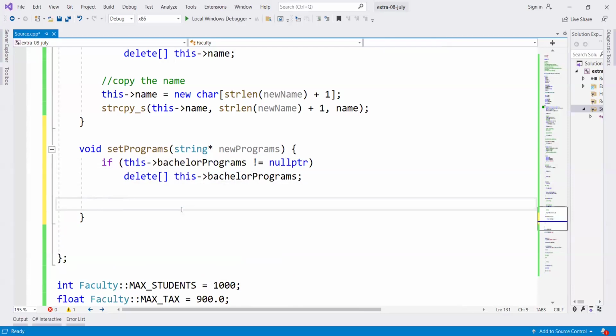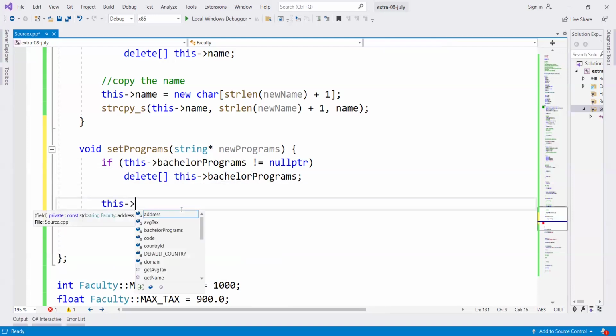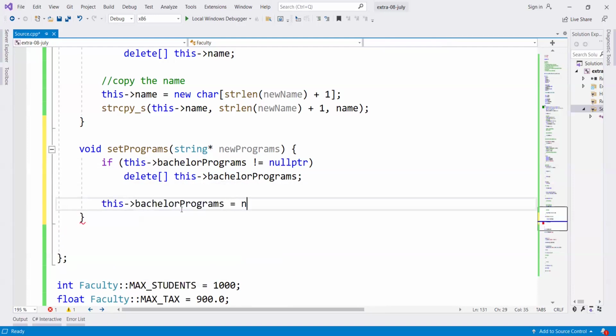And now this is the $1 million moment. They say this bachelor programs equals new string of, and there is this moment when you know you need to write something here, and the only variable you have at this point in order to use is what? This number of programs.